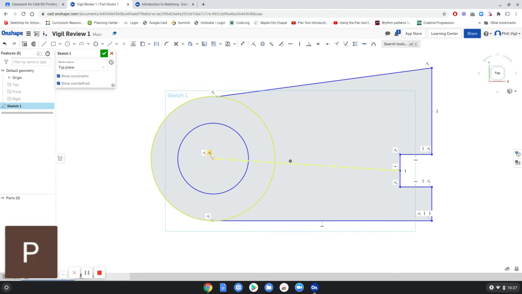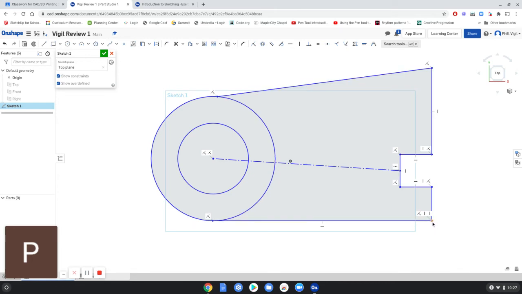And you can see this is a coincident constraint. Just means they're intersecting. So this line intersects at this point, and then these two circles are connected at their centers. Then this line is connected here.